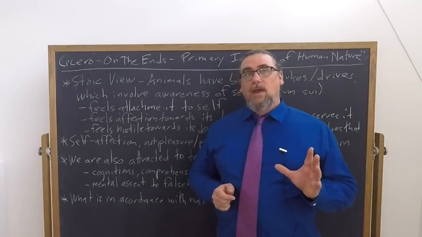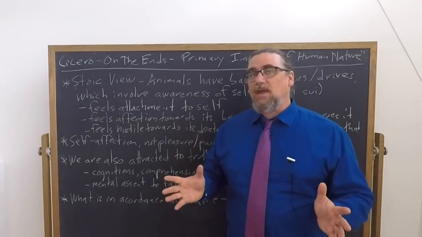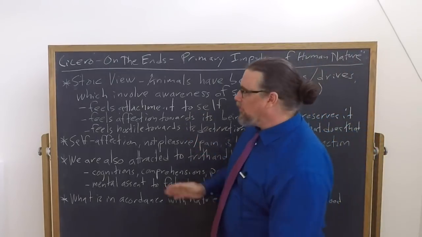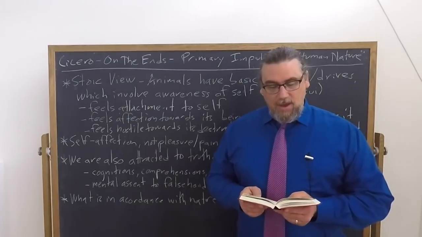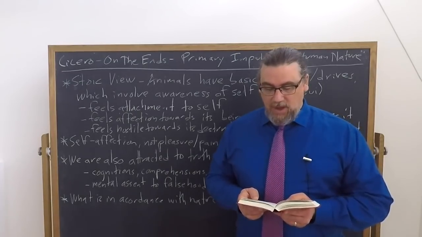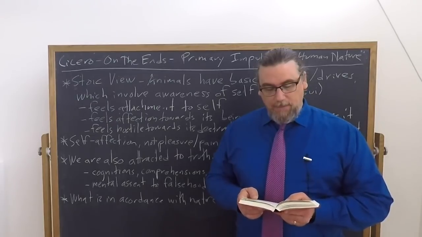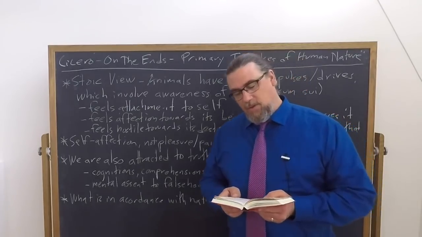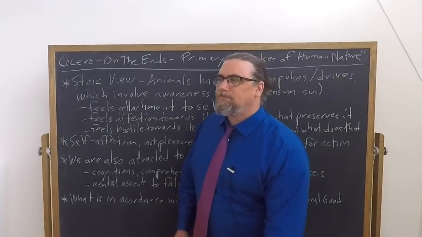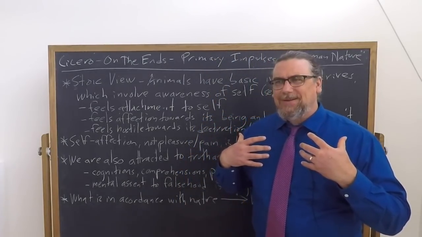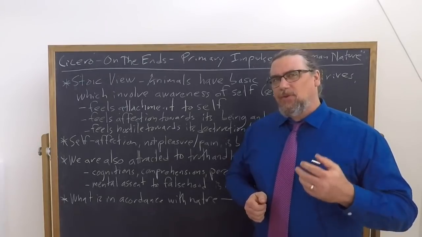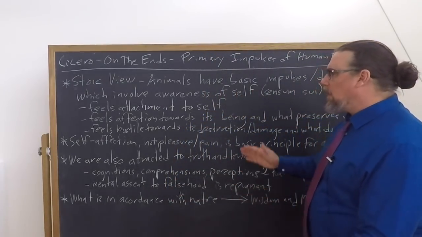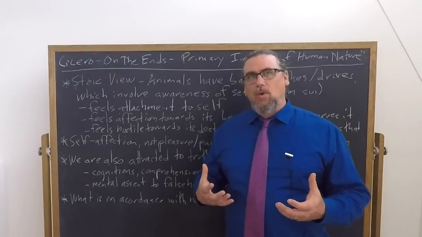It also has an orientation towards what is negative. So it feels hostile. The Latin word is alianari. It feels that those things are enemies to it. So antipathy works, hostile works. What does it feel hostile towards? Well, towards its own destruction or damage. What is going to lessen it? What is going to reduce it to nothing?